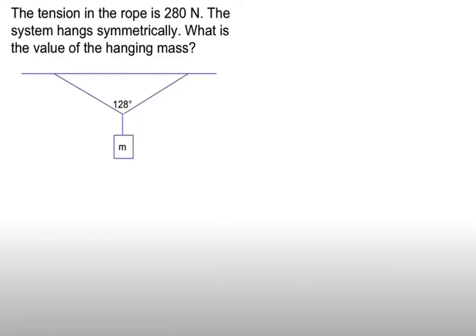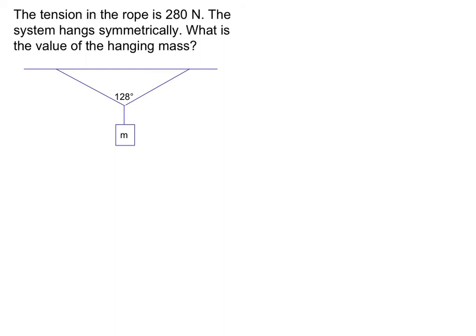In other situations, both of the ropes or sections of rope that are supporting the hanging mass are at an angle. So rather than having one horizontal and one diagonal, they are both diagonal. And we'll focus on situations right now where everything is symmetrical. The main idea is to take a situation like this, and again to draw a free body diagram. So we have the weight force pulling down, which I don't know. We're trying to find the mass. So after we figure out the downward force, we'll divide by 10 to find mass.